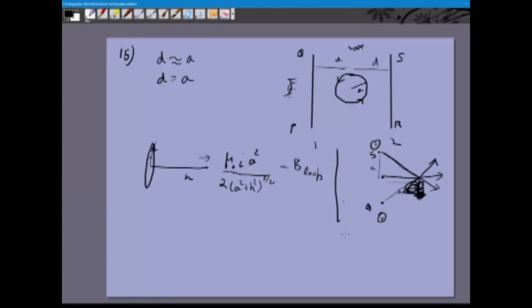I'll just try to draw this one again, because A seems to be equal to H, which doesn't need to be true. So we need to draw a figure with a better perspective. So this is S, this is Q. They are not joined. I'm just joining them for the sake of manipulation now. But let's say this is H.